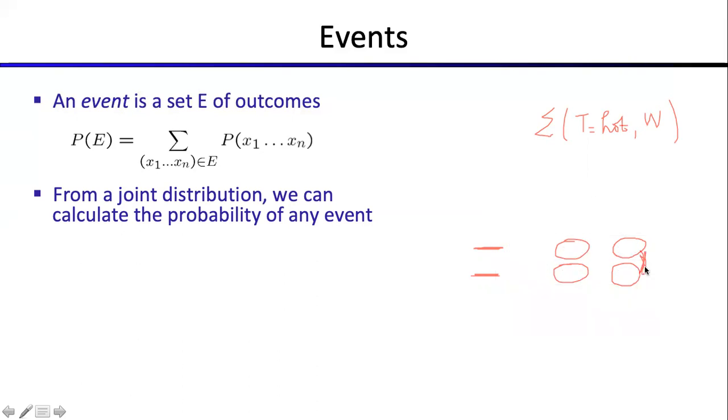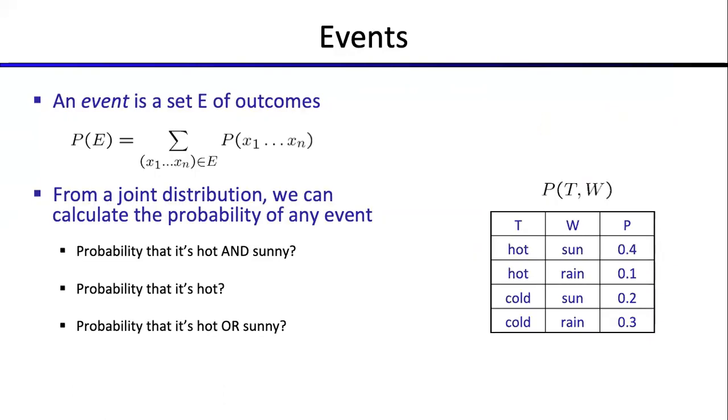अच्छा, similarly अगर मैंने probability of sunny निकाला, so probability of sunny would be the same thing that this would be for W equals sunny for all possible values of temperature. So sunny यहाँ पे है और sunny यहाँ पे है. You just take these two values and you add them. So the value comes out to be 0.6. And the temperature hot के लिए value आपके पास 0.5 थी.